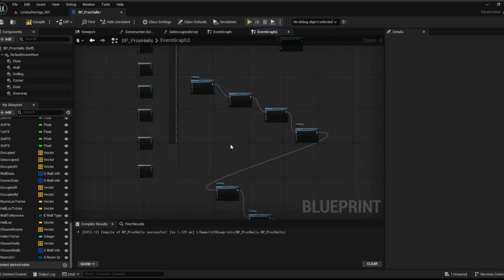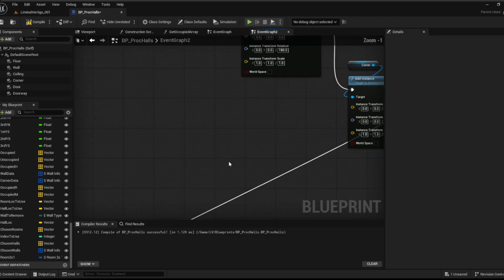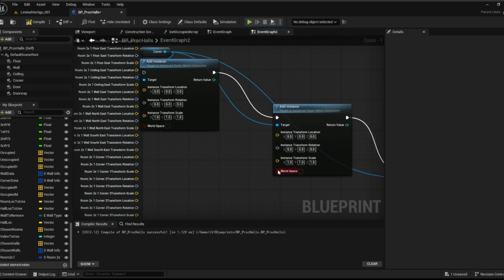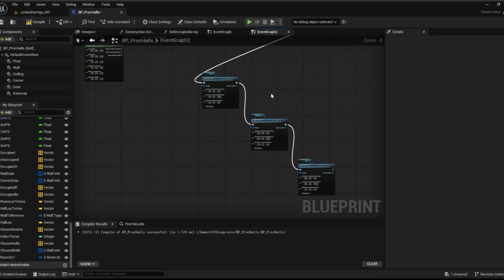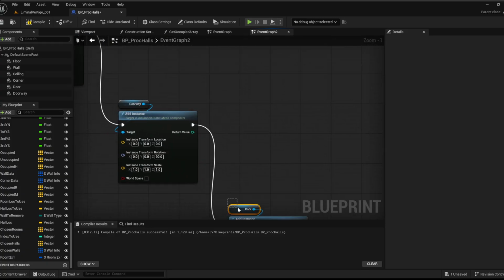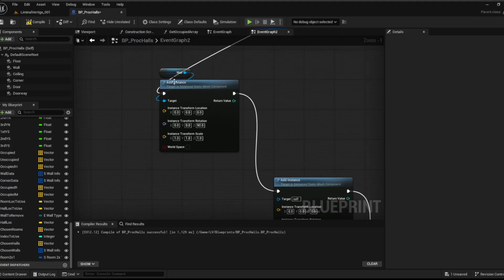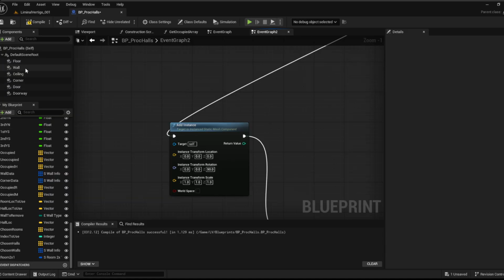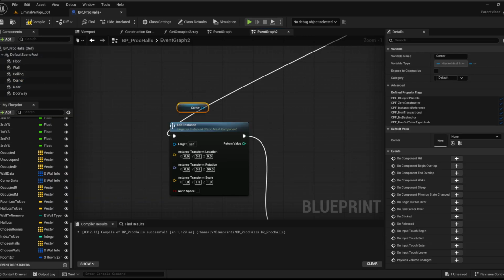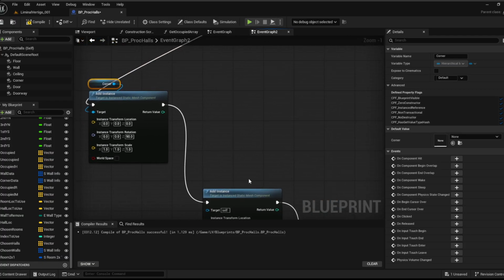Alright, so it's 1, 2, 3, 4, and 5, 6, 7. Don't need these. Don't need these. I'm just gonna... Where do I? Oh, here we go. Corner. Wonder if it takes variables. Maybe I should have just used that instead.